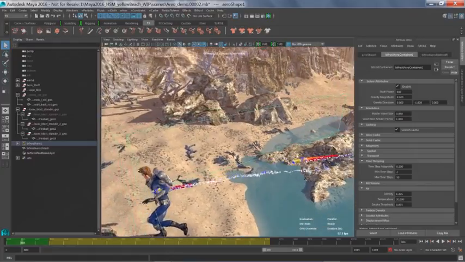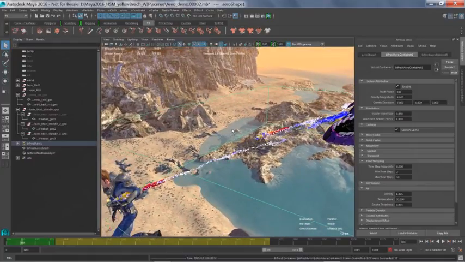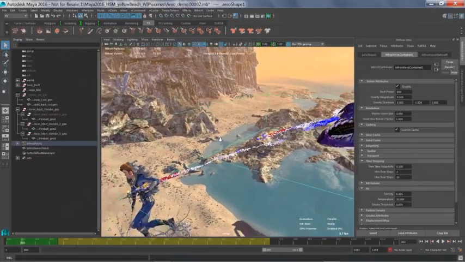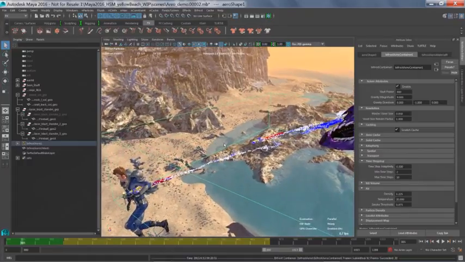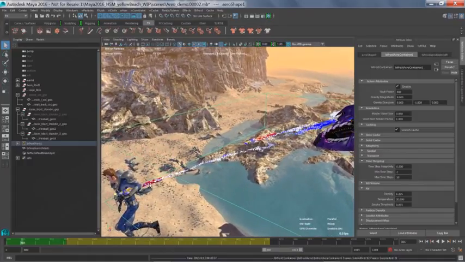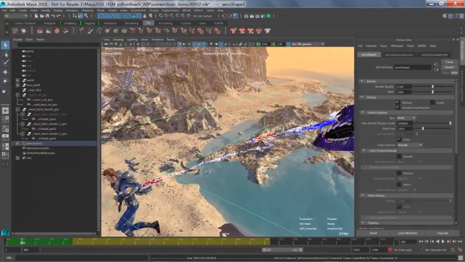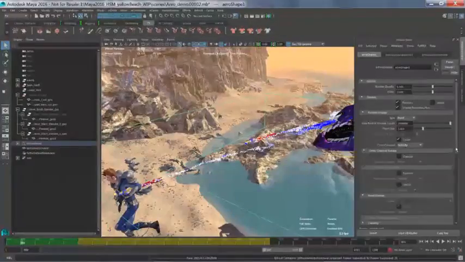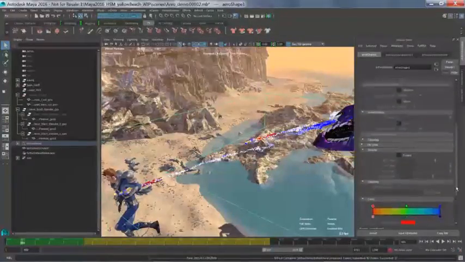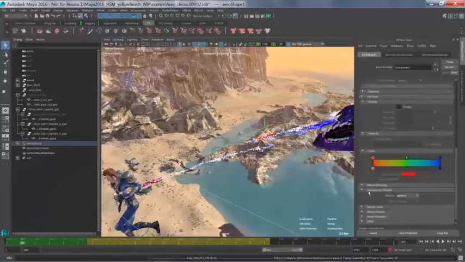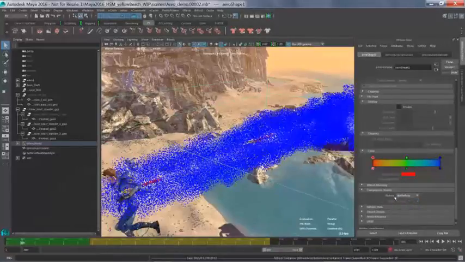So far, everything that we've been doing has been looking at the render particles. Now, I mentioned before that the flip particles are in here, and those are driving those render particles. If we jump over to the Aero shape, which is our node that allows us to adjust the preview of our sim in the viewport, we can actually do a couple of interesting things. We could jump down here and say, you know what, let's check out the component display to see what the actual flip particles look like.